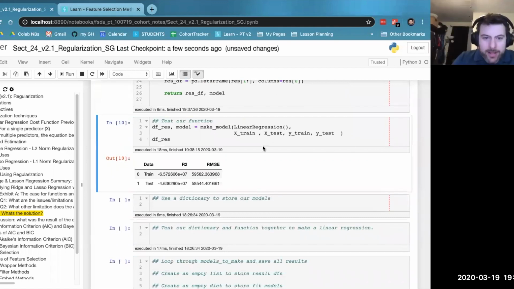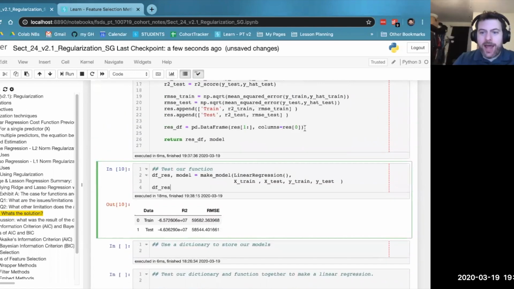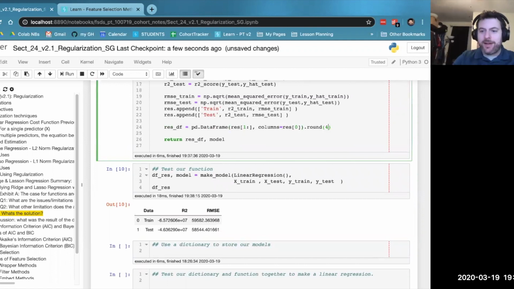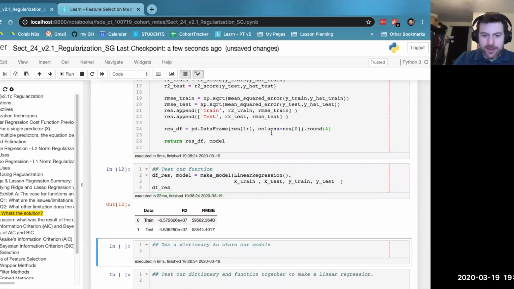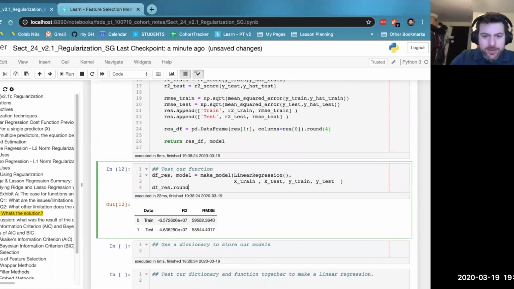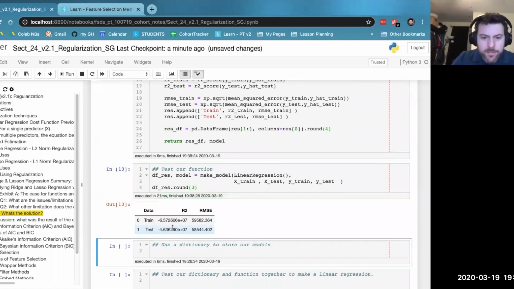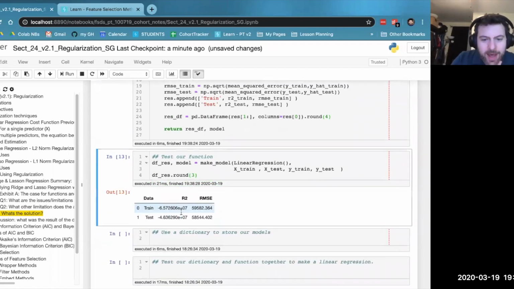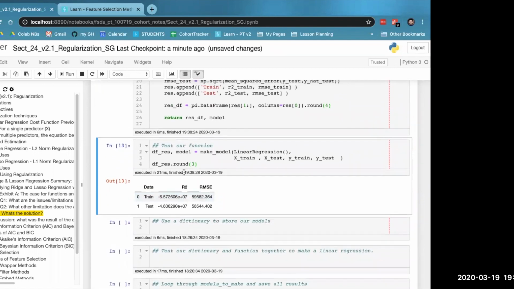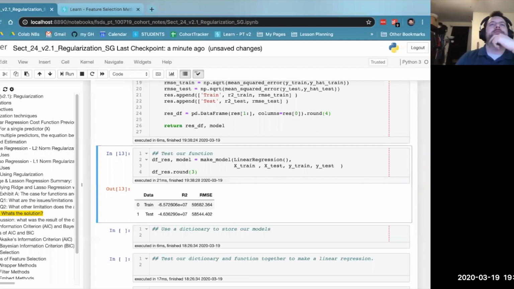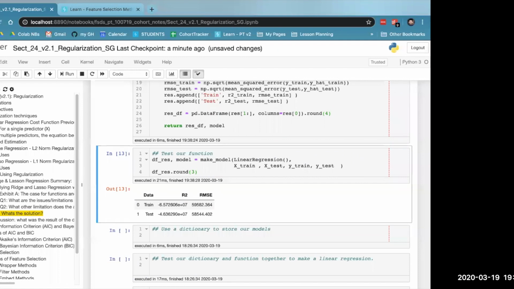All right, we're going to have probably a lot of gnarly values. They're going to be very small. So let's go ahead and add a dot round inside our function just to keep things a little bit simpler. And even then it actually didn't really round. Interesting. Oh, because it's so big. Ah, okay. Wait, no. Something's not right. Minus 6.7 times e to the 9th. That seems a little odd.